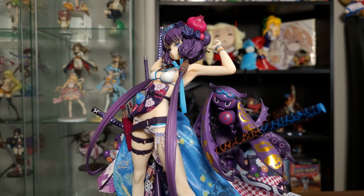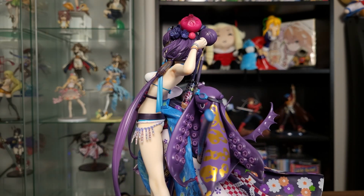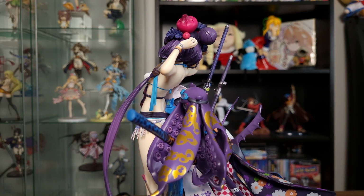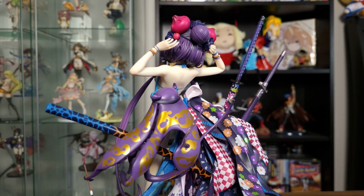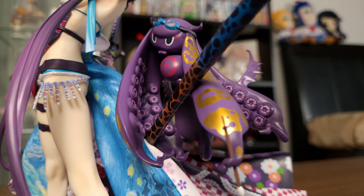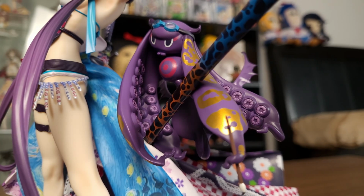Totosama, by the way, is really cute here. He's also quite a bit bigger, which gives him more of a presence on this figure as a whole. His paint job is super clean, and the gold pattern on his tentacles just shines really brightly and it looks beautiful. His little suction cups are more defined than I would have expected here too. He's just a really nice addition to this figure.